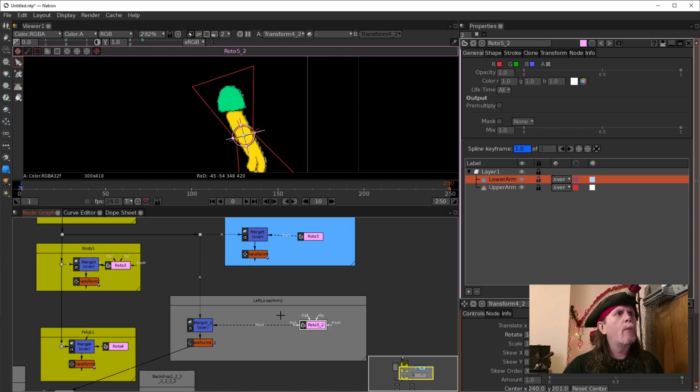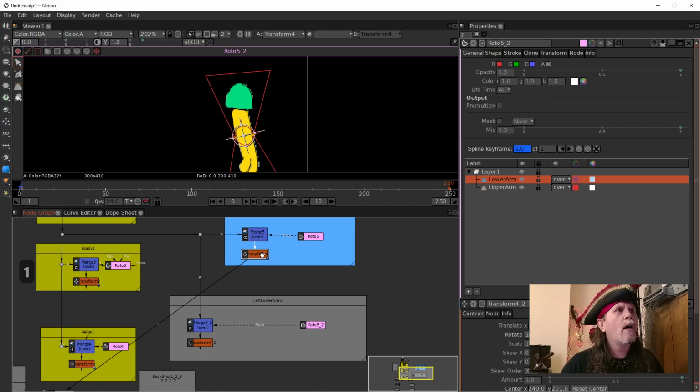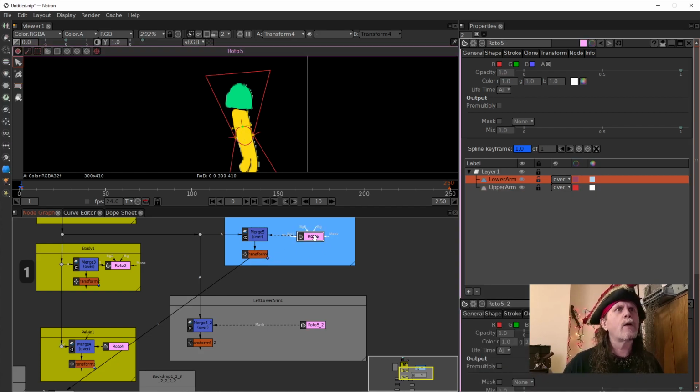Right. What we need to do, hold on. I think we may actually want to reverse these. Well, I didn't organize this as well in my original one when I was setting this up for today. So, all right. Let's talk about this. This is the upper arm, so we don't want the lower arm visible. So here in our rotoscope, we're going to just click on the eyeball here and disable the lower arm here.